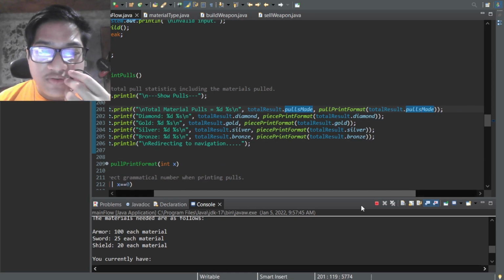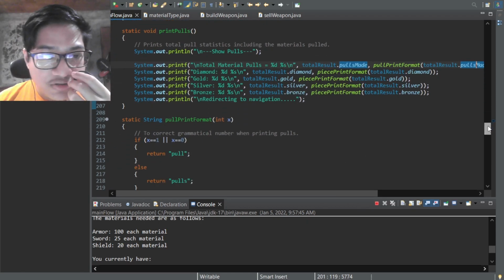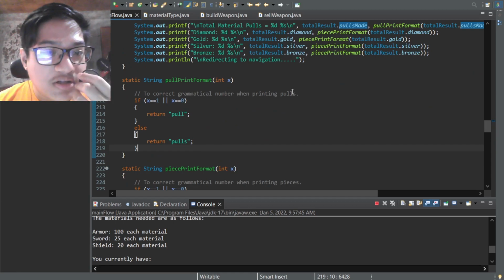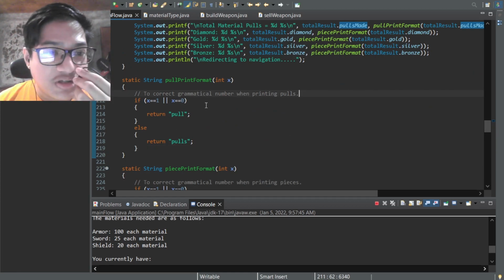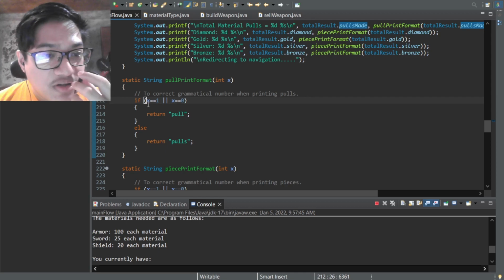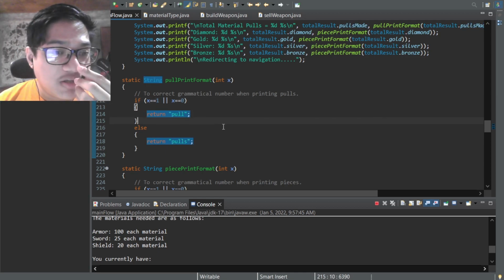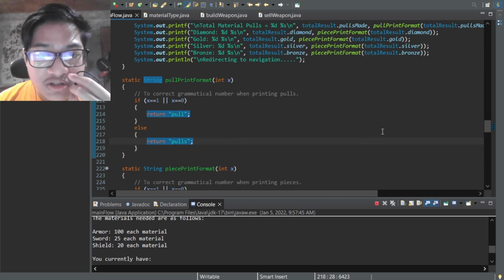So this pull print format under here is responsible for correcting the grammatical number when printing pulls. For example, if x equals 1 or x equals 0, it will return pull. Okay, else it will return pulls.